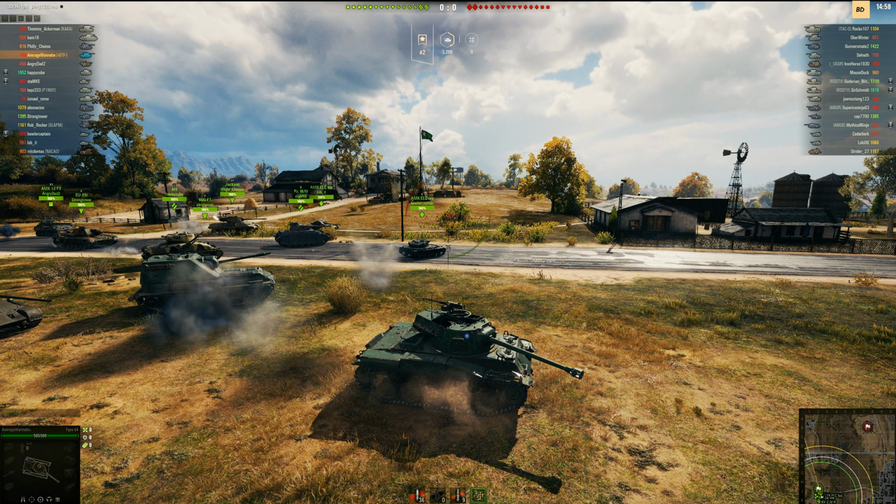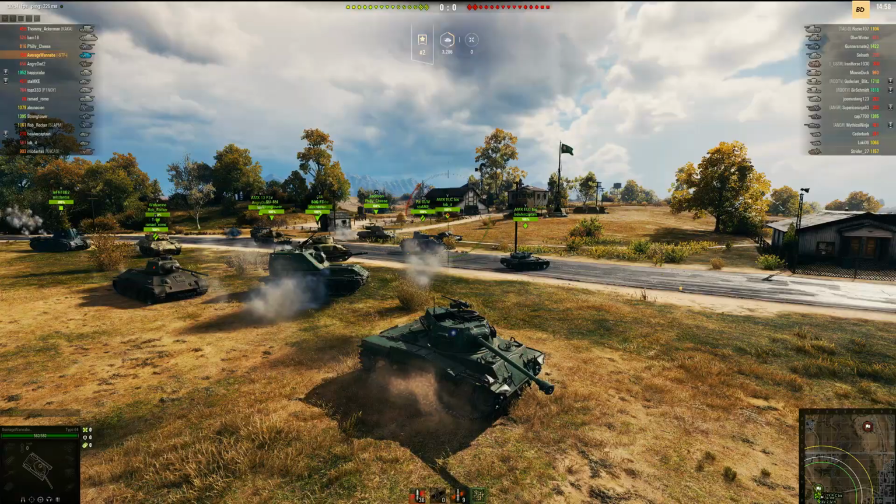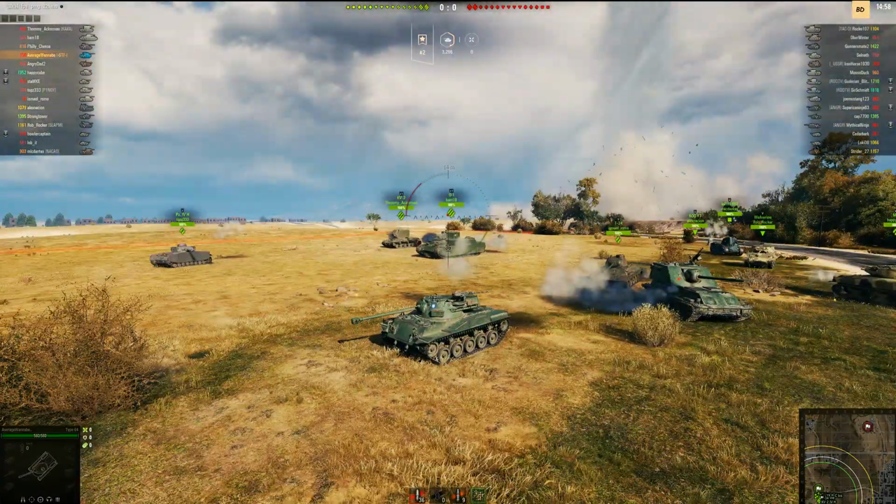Today we have AverageWannabe in his Type 64. He is on Highway in a standard battle. Average sent this replay to us on the newcomers forum. I think he titled it Epic Noob Death. And so he was asking what he could do to improve.